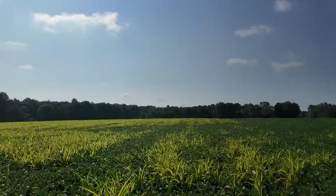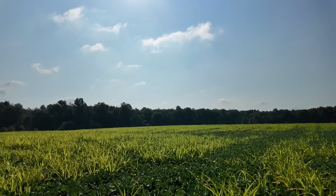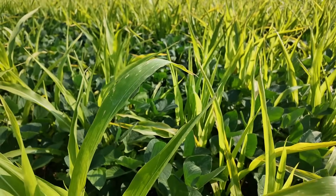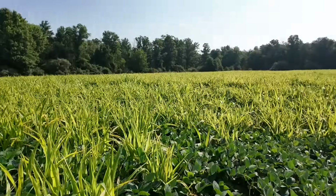And even when it did rain, and I have video of it, it was sun shining, just like now, and it came down, it dumped on me. So, apparently, volunteer corn and Legrium, or Liberty, it smokes it pretty good.